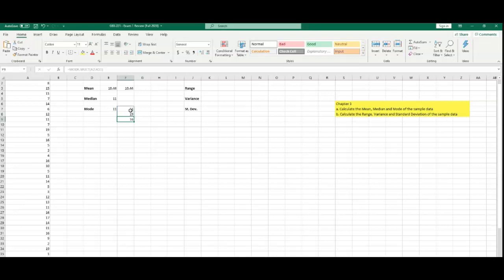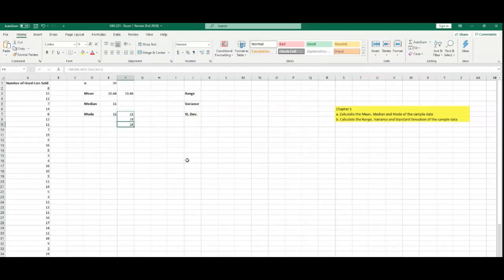Right? So 11 is still part of it, but mode.single for a singular mode did not return these extra two modes that you actually had. Now, if you're looking at data, and let's say we have thousands of data points again, and we get a mode of 11, 19, and 16. We know that those show up the most often.